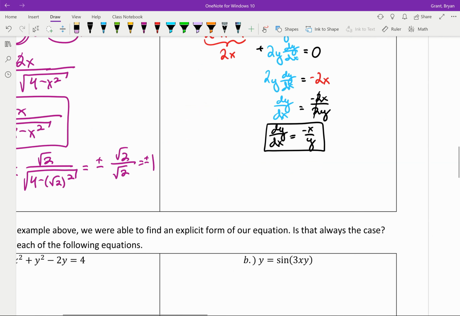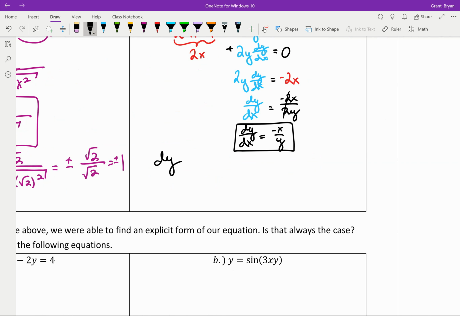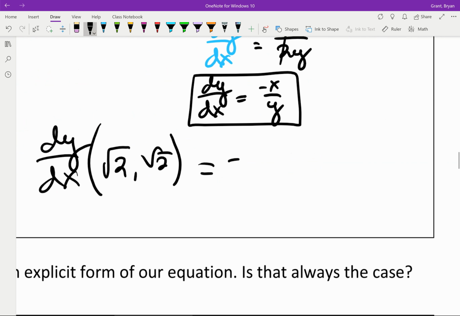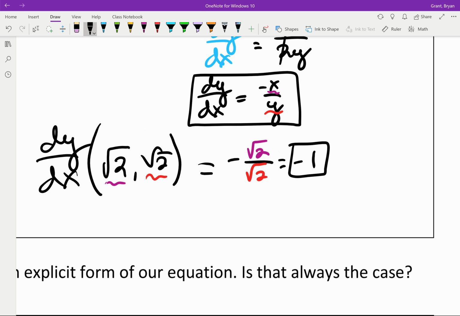Now, let's see what happens if I try to find that same slope of my implicitly found derivative over here, at (square root of 2, square root of 2). Okay, negative, ooh, well, this one's weird because it has x and y in the problem, but that's easy enough, right? I have my x coordinate here and my y coordinate here. This is a derivative with two independent variables, two inputs, but we have two inputs in every point because a point has two pieces, the x and the y. So negative square root of 2 divided by the square root of 2, the y coordinate, and of course those cancel and leave us with negative 1.